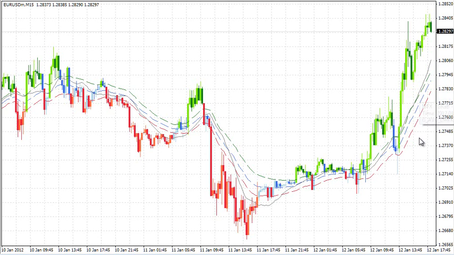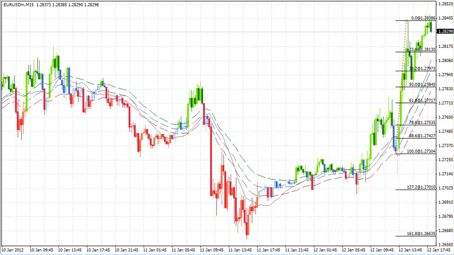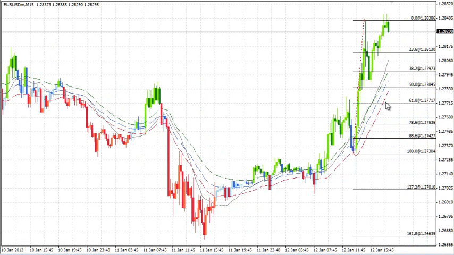Now, the issue with this is the pullbacks are nowhere near significant enough to even get to the 20-period simple moving average or the wave. So at that point, you're really left with trading this a little more aggressively and using tools like Fibonacci to identify corrections, in which case you want to see at least, to me, a 38.2% correction in order to get long. So we got one here.